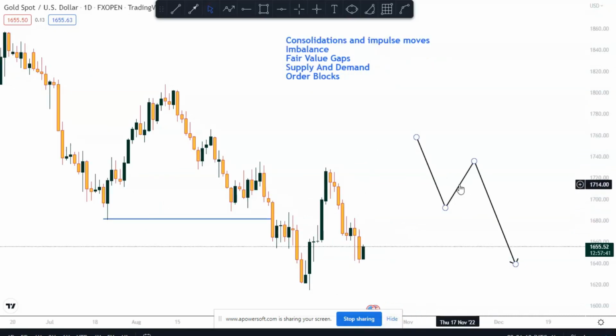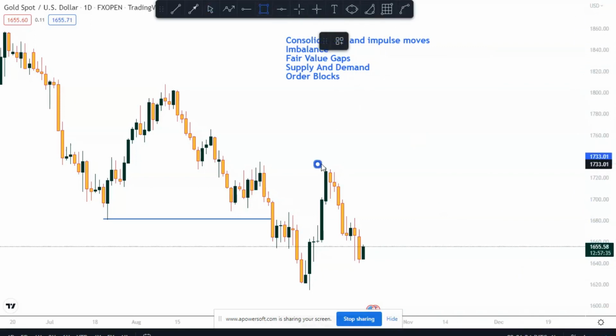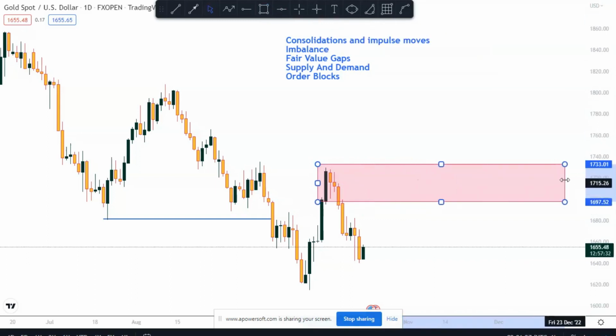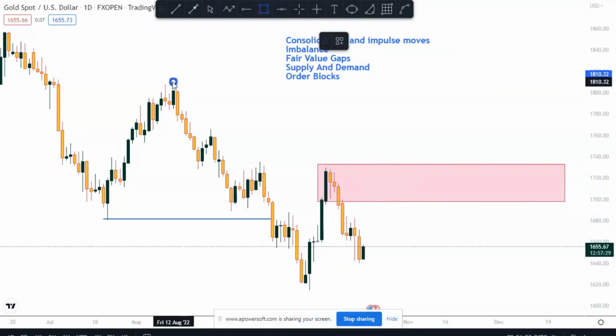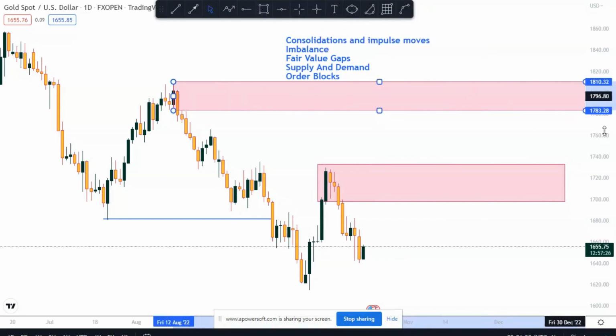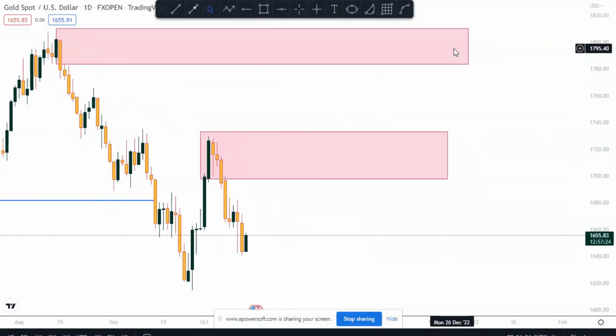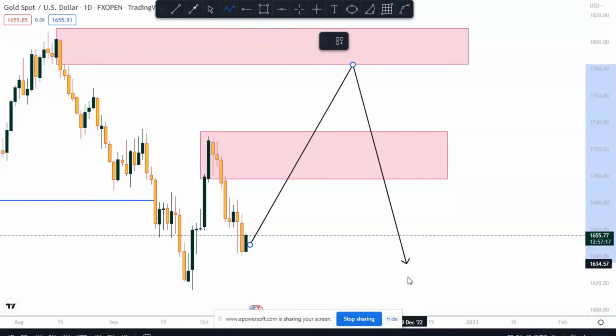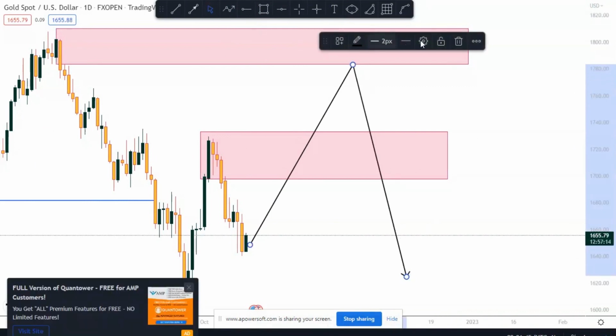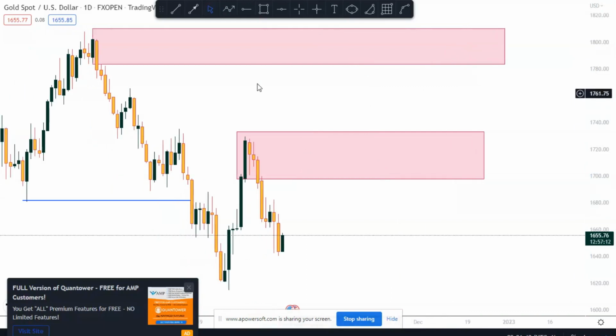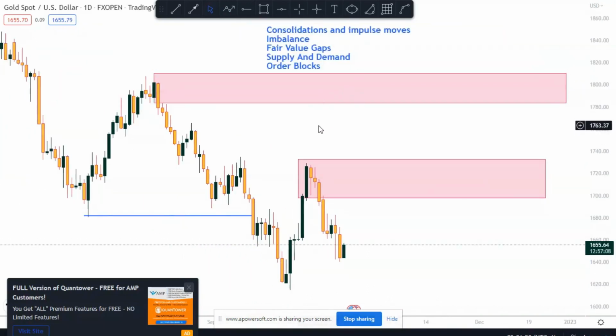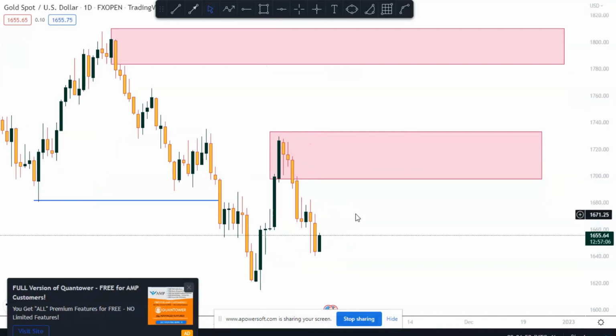Up to where? Now for the daily time frame, if you're zoning out, it's going to be really hard for you to find entries if you're making these kinds of zones on the daily time frame. If you're zoning out your entries like this, for the market to reach here may take like 2 weeks, from this point to this point. So that's why sometimes order blocks are really important, because order blocks happen on almost each and every time frame. So in today's episode, we want to see how we can zone out if we wanted to get in.